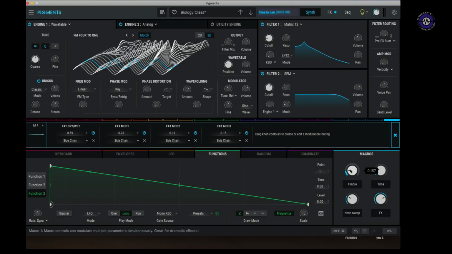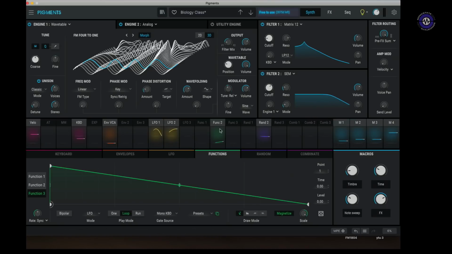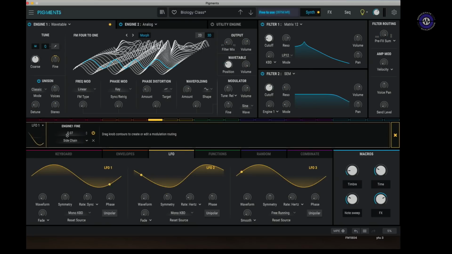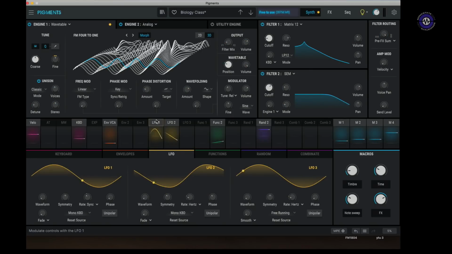The thing about Pigments is you get a lot more visual clues as to what it is that you're doing, which is really handy, being able to access them very quickly and seeing what's there, switching bits and pieces on and off. It just makes the whole programming process more intuitive. You're still using mice or touchpads or whatever, but you feel a bit more connected to the synthesis engine with the way that they've done this. And I think they haven't blown it with this version 3. They've maintained that language all the way through these updates, which I think is very important.